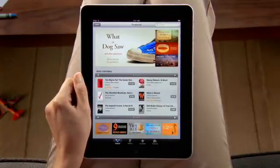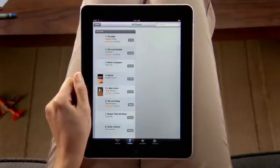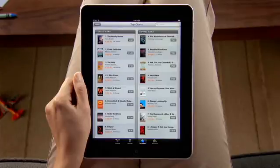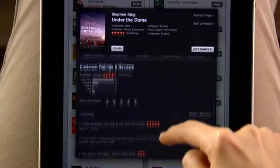Check out the latest featured titles, or scan the New York Times bestsellers for both fiction and non-fiction. Tapping on top charts shows you a list of the hottest selling books, alongside a list of the most popular free books. Touch any book to see more details, full-color cover art, a description, recommendations, and reviews from other readers.